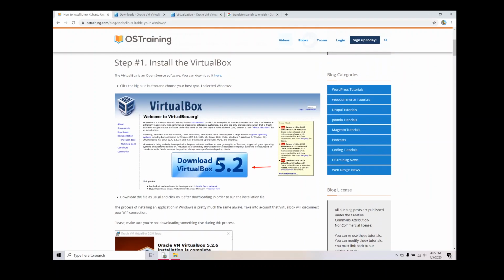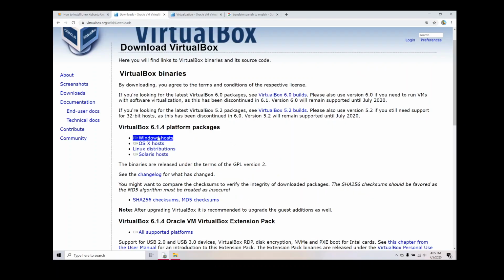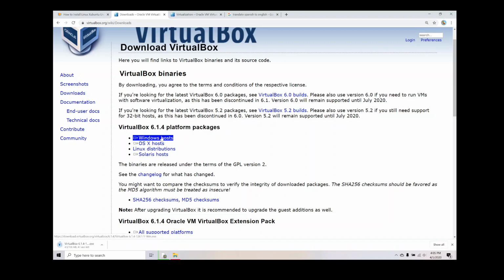Download the file as usual. Okay, so they selected Windows. We're on Windows, so this is a Windows host. All right, there it goes, it's downloading. Okay. Perhaps a small sip of coffee to steel yourself for the trouble ahead.